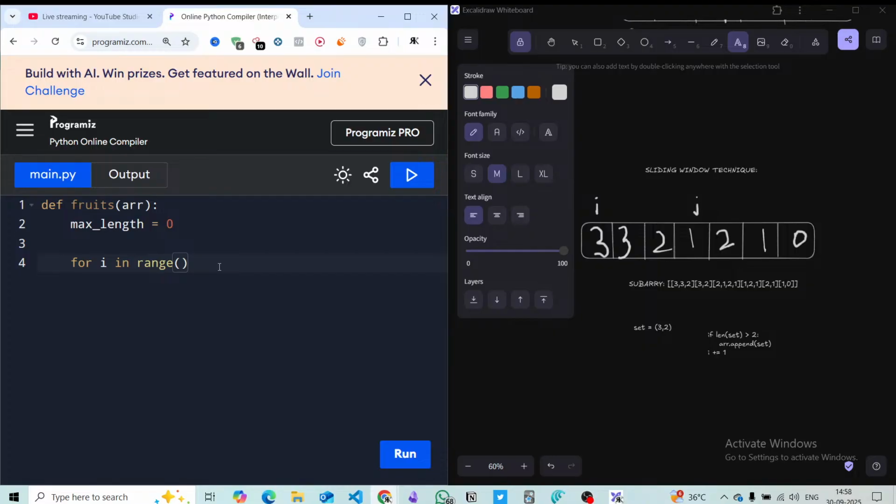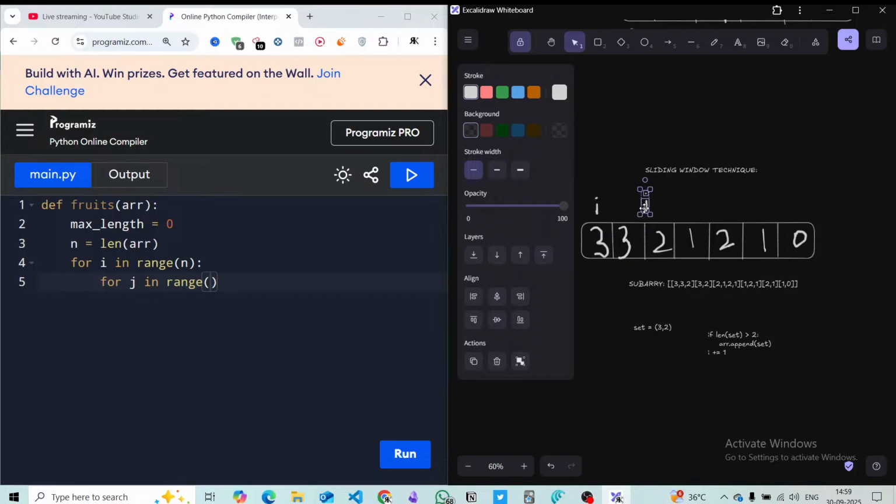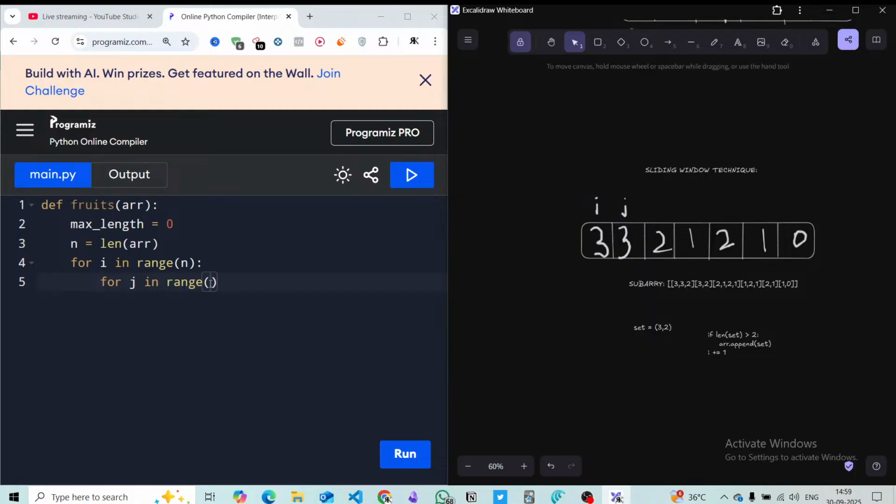In this, what we need is the length of the array, so for i in range of the length. Then we need to set j next to i, so from here we iterate j from 1 to n. Sorry, if we move i then it will be a problem, so I think it will be i plus 1.